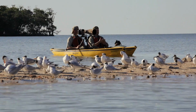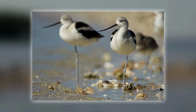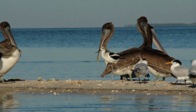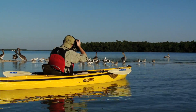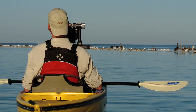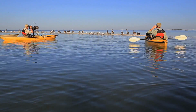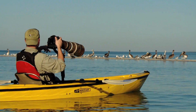And we talk about background a lot. The more distant your background is, the easier it is to blur it out and use it to frame your subject. Sometimes you want that more environmental shot, something a little more busy to really show where they live, but other times you want to just frame your subject and let that background go out of focus. If you look right over here, behind the sandbar, there's a nice slick area on the water where the sandbar is causing a windbreak and you don't have any ripple on the water. It just looks like the birds are standing on a blue piece of glass. Oh yeah, and at the right times you're even getting some nice reflections back in there.